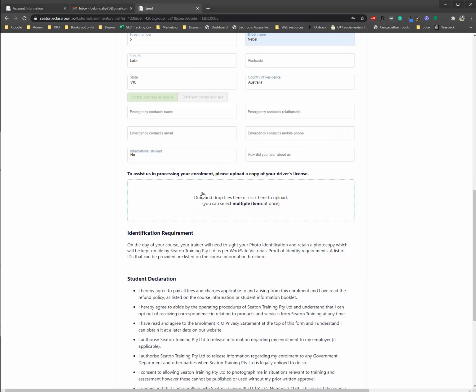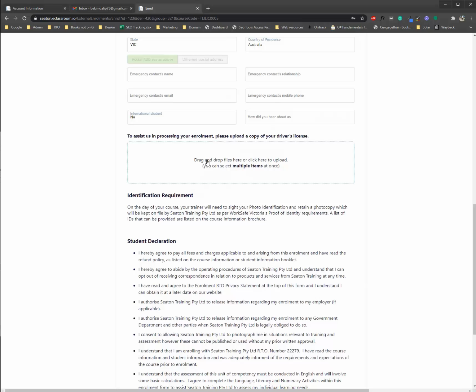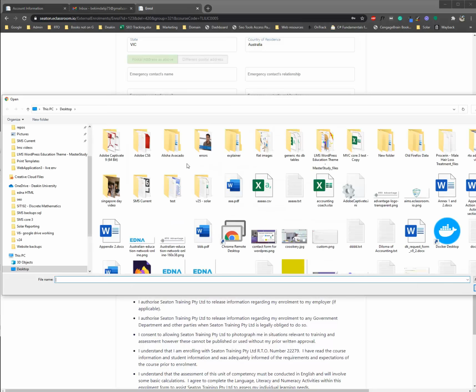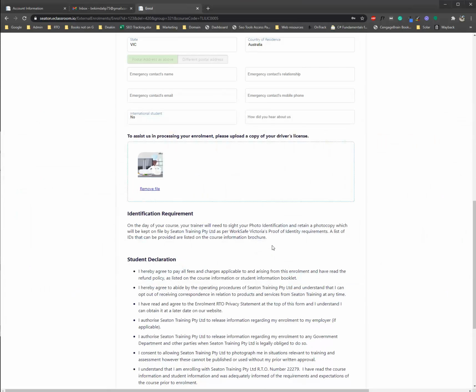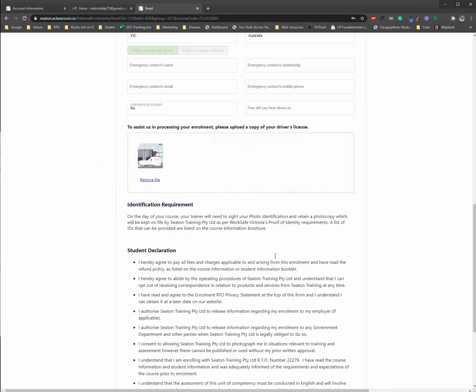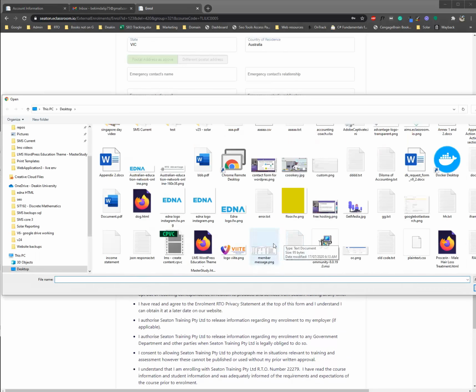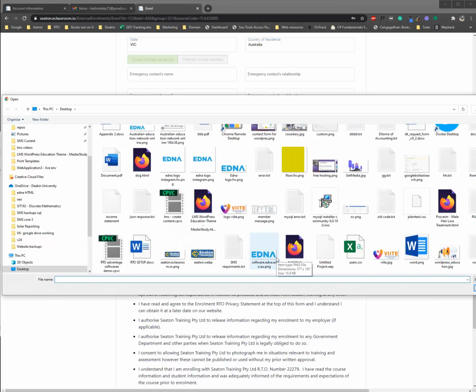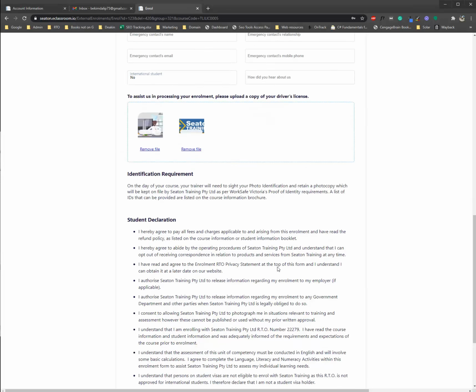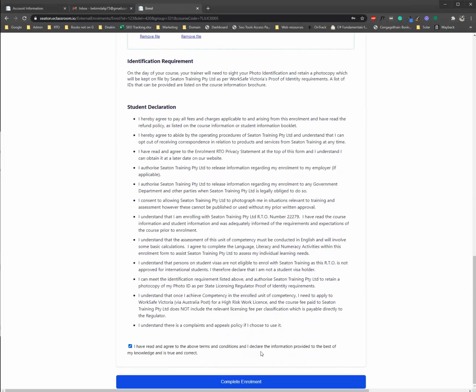And now we've got the actual upload of the document. So all the student needs to do is there's instructions here, drag and drop, or just click in here to upload. So I'll just click in there. We'll choose this image, cookery one. I can choose more than one if you need more than one document uploaded, just by simply clicking there and choosing another document. So we can also just randomly upload your logo. And then if we click the complete enrollment button now, should be happy.